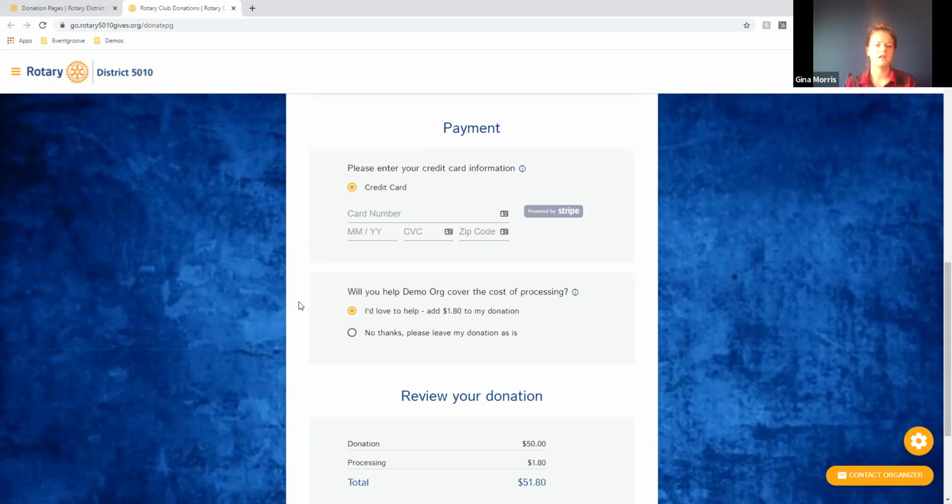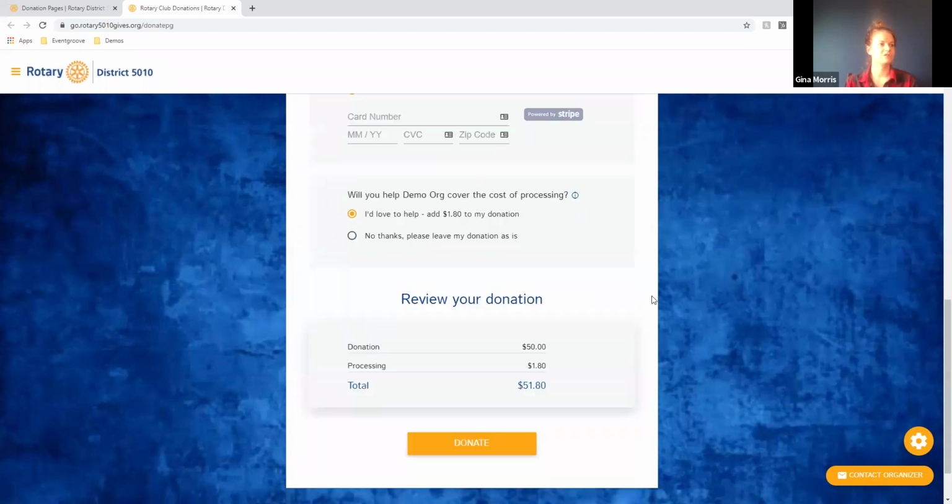So the only fee you'll be needing to cover is the Stripe processing fee. And we have 3 ways that you can choose to fund that. The first is you can cover it. The second is you can make your donors cover it. Or the third, which is what you see here, is asking your donors if they'd like to cover it. When we use this third one, which is my favorite, we typically see about 75% of donors opt in to cover that cost for you. So it's a great way to get those Stripe fees covered without having to force them to do it.